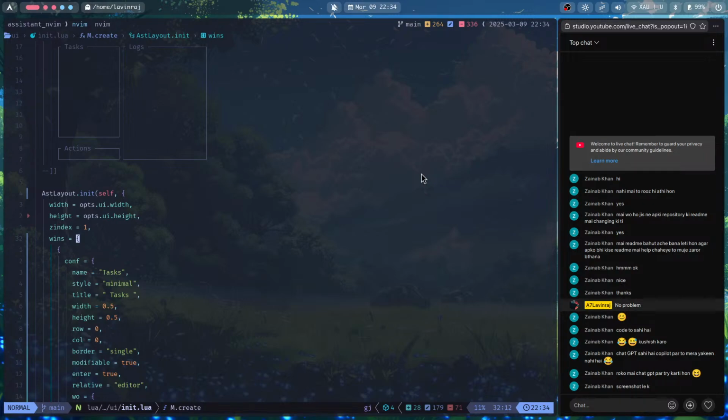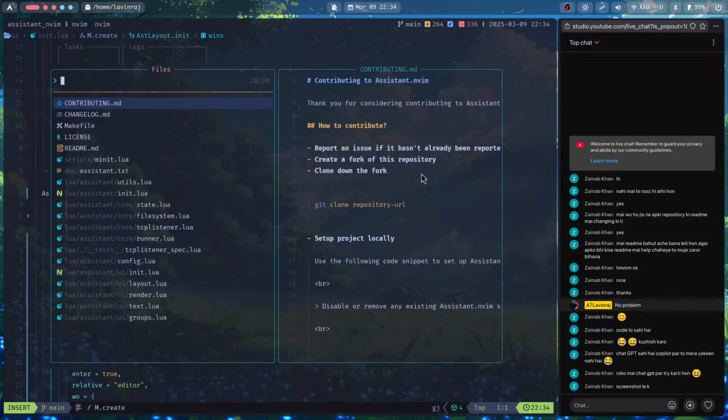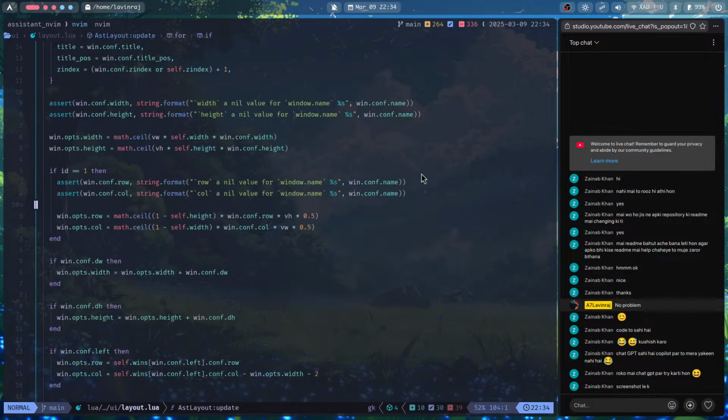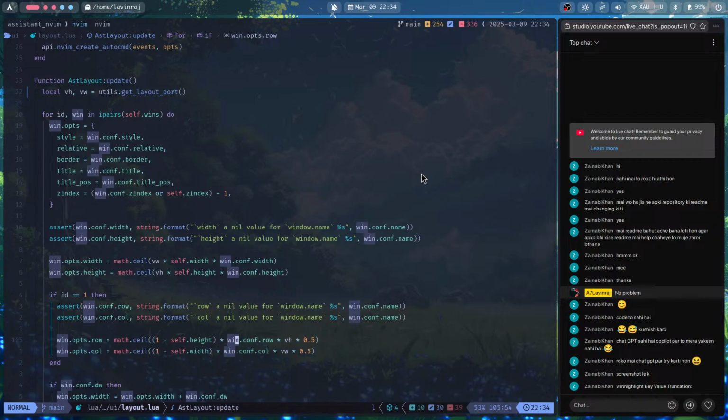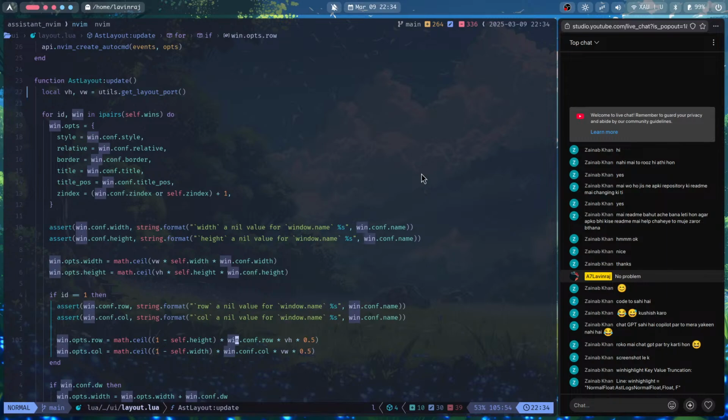Boy, oh boy. I think I did some dumb mistake here. I guess. So these are the rows and columns, and I'm multiplying it with the row win highlight key value. Truncation. Can you explain what you mean by truncation? Did you mean when you highlight this? Do you want to shorten them?